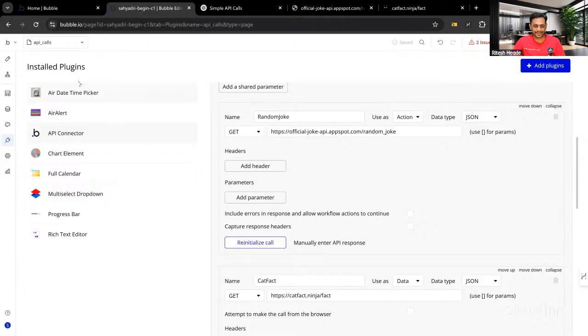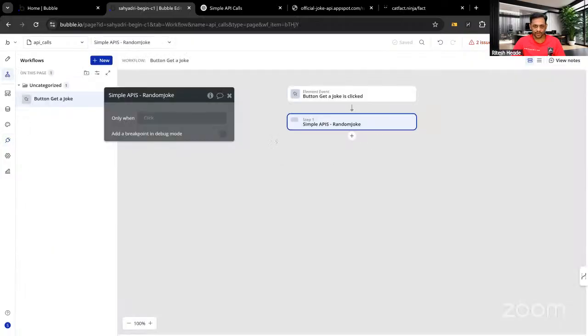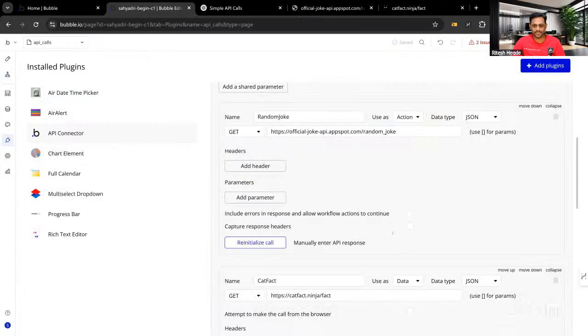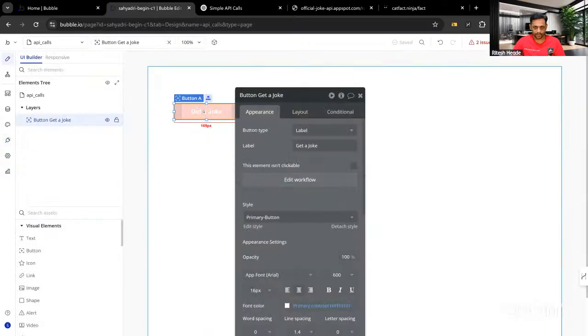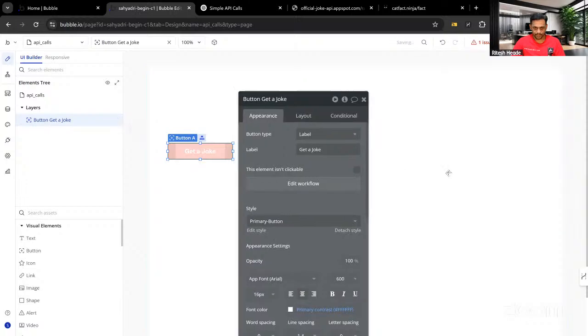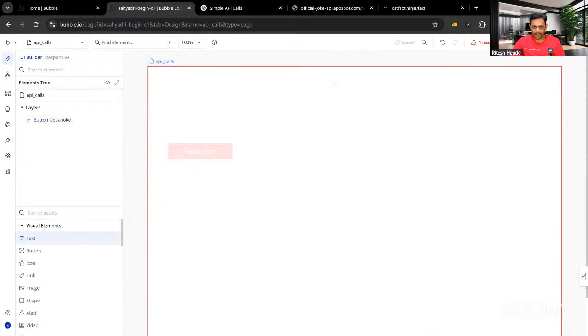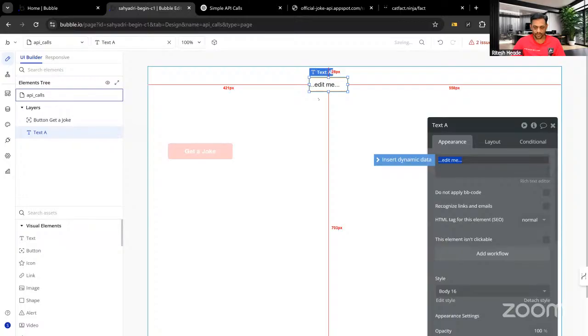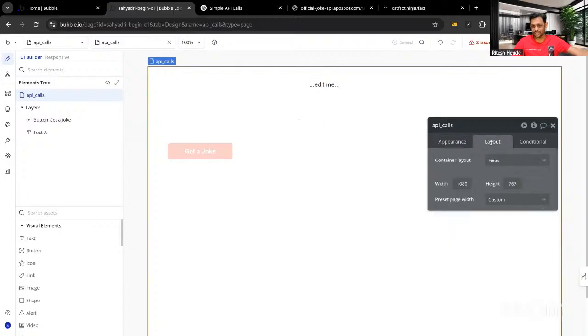Now, if the actions are coming over here, then where do we use the data? Let's see that, right? So I'll keep this over here. I'll add a text box over here. Please remember, I've not made the page layout anything apart from fixed.